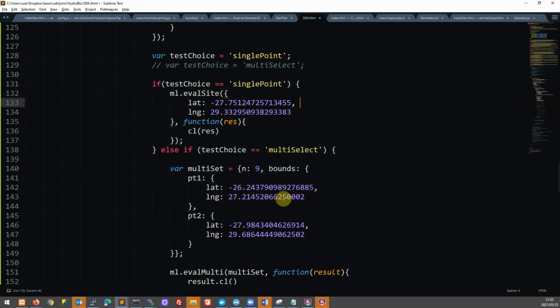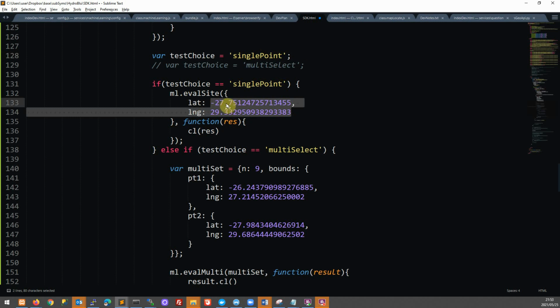I'm showing two examples here. This first example is where we are trying to query a single point, to determine the probability of finding a good borehole site, or of drilling a good borehole site at this particular geolocation. So let's say for whatever reason we are interested in this particular geolocation.